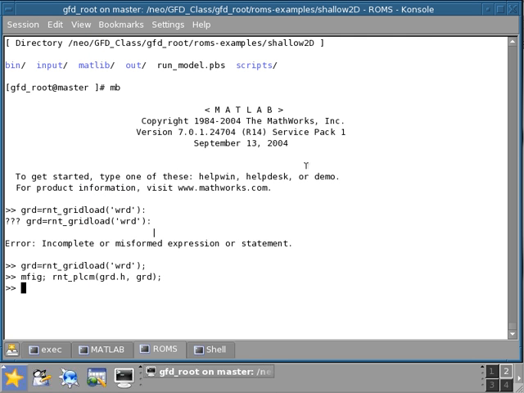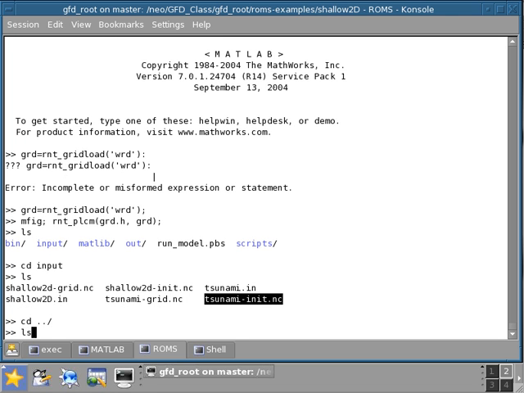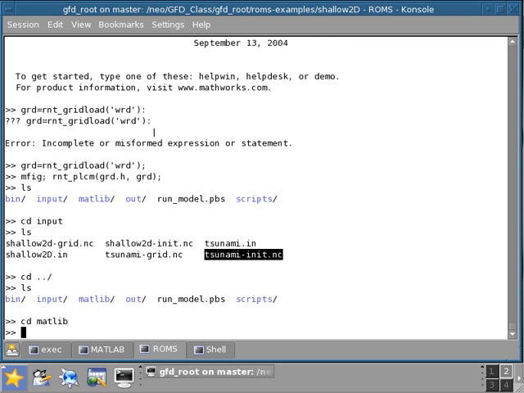Okay, so this is the grid. If we go in the input directory, you'll find that there's in fact a tsunami-grid, which is this world grid. And we have to build the initial condition, and those are simply built by going in the MATLAB directory.